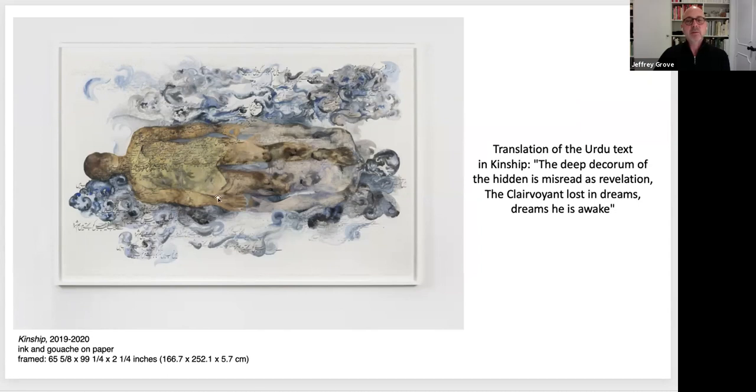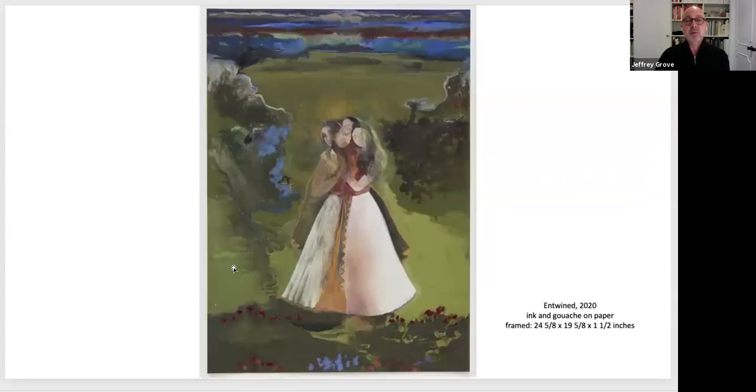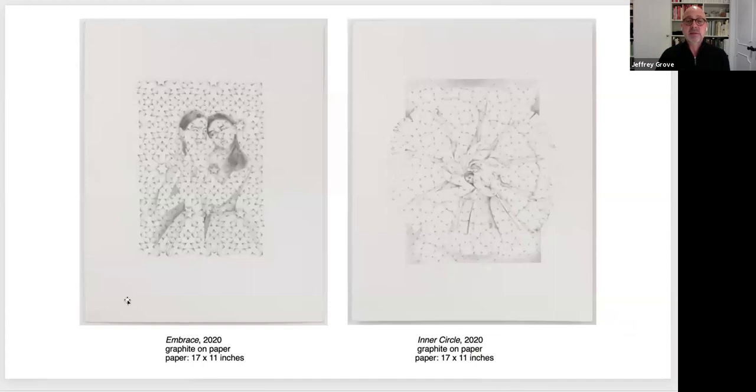Well, we're looking at Kinship again, which is a drawing, it's also a painting, it's large scale, it's incredibly impressive, but there are also beautiful works in the exhibition which are more discreet, that can be held in the hand. We've displayed some of them in vitrines where you can look down on them. This is one of the gorgeous drawings in the show, one of the last works to enter the exhibition, the day that it opened, I think. Here you have this figure recurring that we see in one version in a rose, and it's echoed in other drawings that we'll see, and it's a multi-headed figure. And that again goes to the duality that you were discussing in terms of identities and nationalities. I would love, with these two drawings, if you'd address that a little bit further.